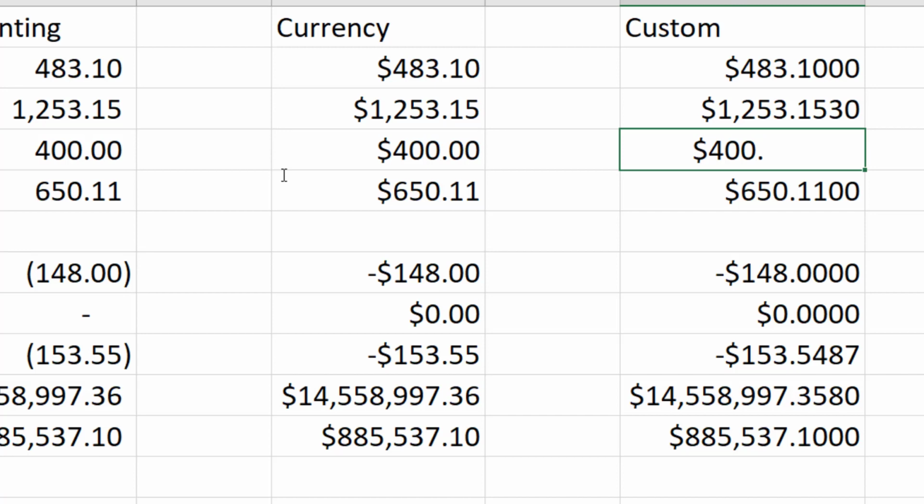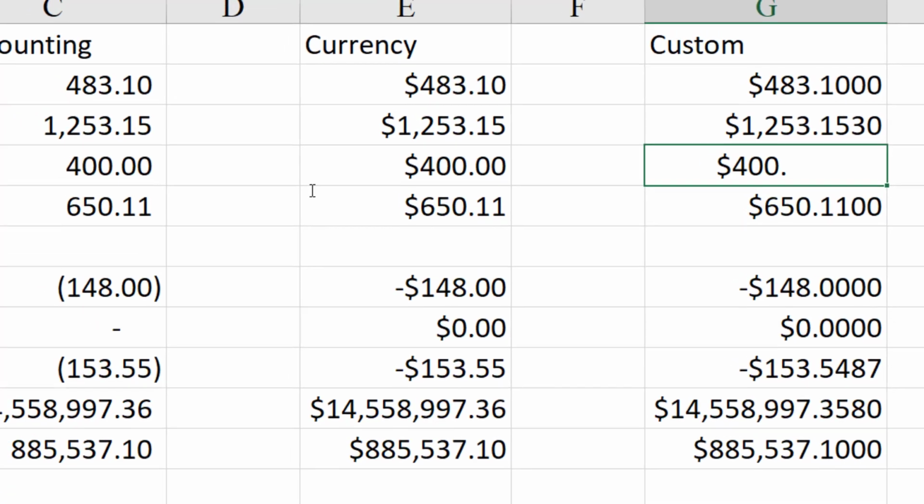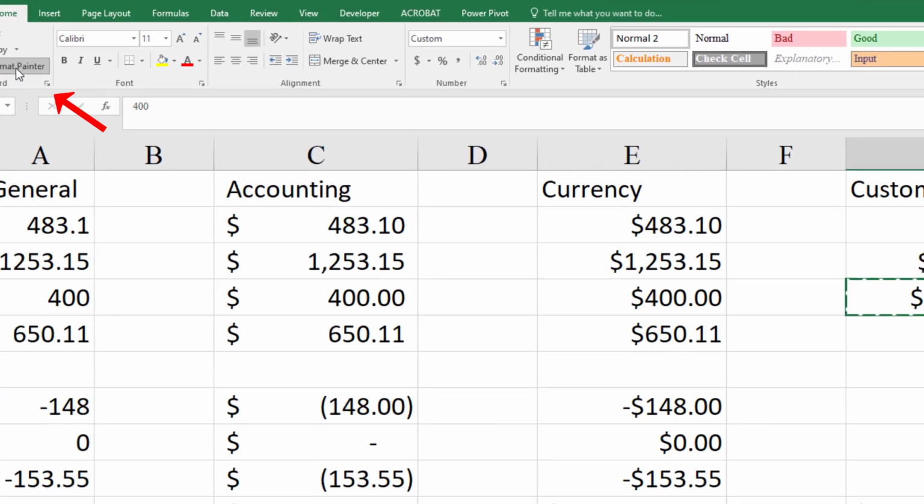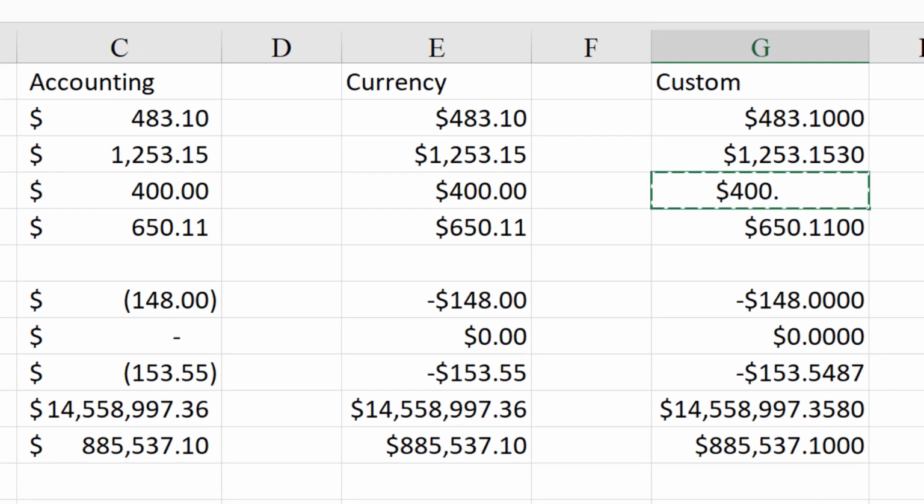In this case, what I've done is change the format for that one cell. And here's another feature of Excel that we could highlight, which is the Format Painter. You'll notice up here in the top left, if we choose Format Painter, it's going to take the format of the selection that we have, and we can use that to paint the other cells with that same format.